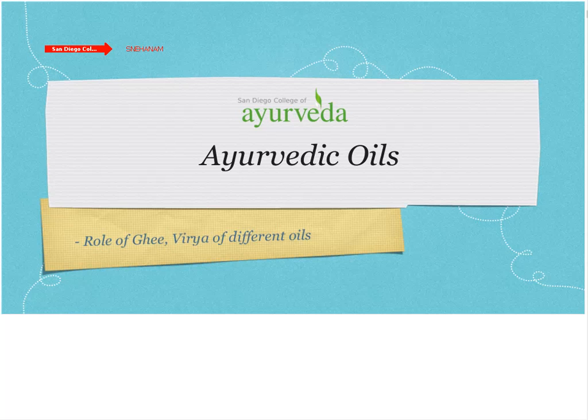And this external and internal oleation is very important, especially in a country which is obsessed with fat-free and low-fat diets. Ayurveda really doesn't believe in calories, does it? And then there's the whole controversy with ghee, because technically it's supposed to have 8 milligrams of cholesterol per teaspoon. But there have been studies that say ghee has actually reduced cholesterol in some, but it's not a clinical study. There are no really good claims to substantiate that.